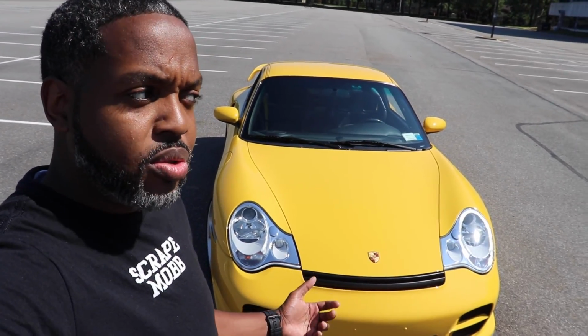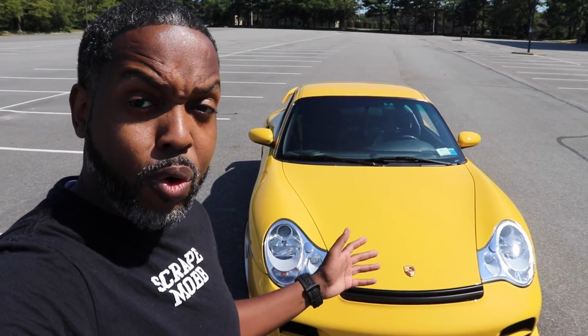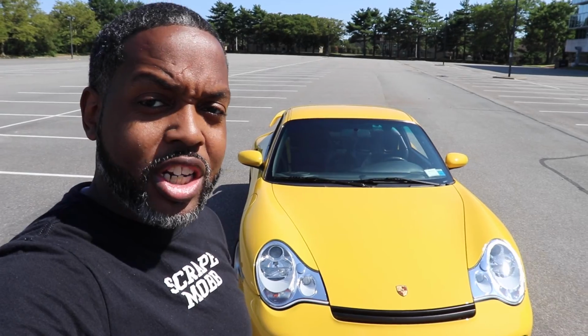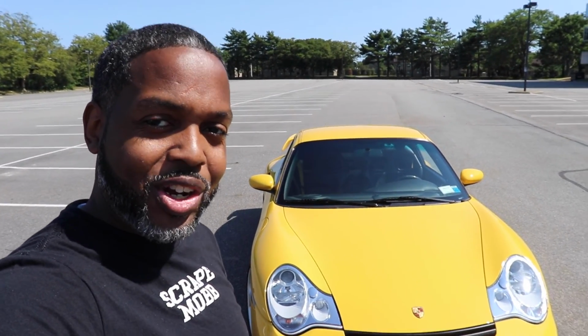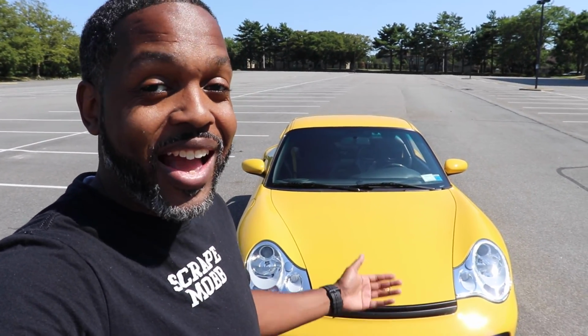So I wanted to take you guys on this journey just to see how the car is, check out the inside, also take it for a ride and show you guys how fast this thing is. I mean, I don't want to break any speed limits, but I'm gonna try to be as conservative as possible. Also, I don't want to, God forbid, put this thing into a pole. So I can't afford one of these.